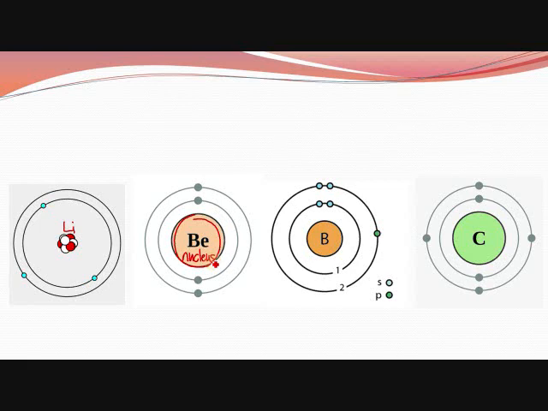Okay, and so I picked these four because all of them have two circles or two levels where the electrons are located. So lithium, beryllium, boron, and carbon. They go in order of the periodic table. So the first governing law or rule we had was that the farther away from the nucleus the particles are, the weaker the attraction.